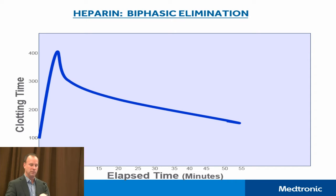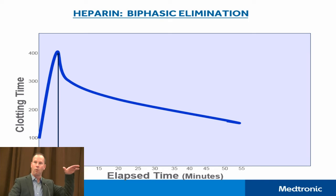This little in-house study was done at Medtronic, and they took a variety of patients. It was an in vitro study rather than an in vivo study. They took the clotting time after giving about 300 U per kg of heparin, and they looked at the metabolism rate of their ACTs at different points of time. They found that their ACTs went a little bit above 400, which a lot of you may go on pump at, if you're giving 10 in the pump. It kind of depends on how literally you follow the ACT and your clinical benchmarks to proceed.